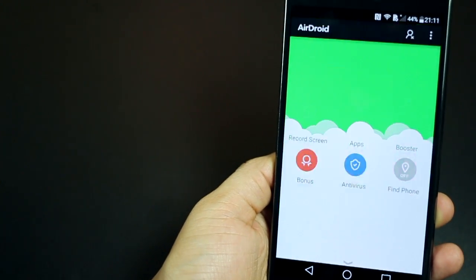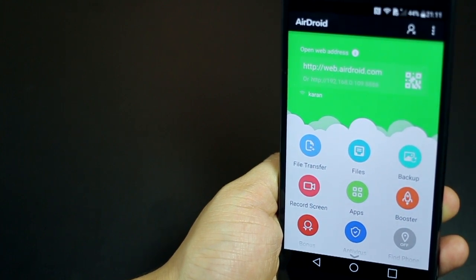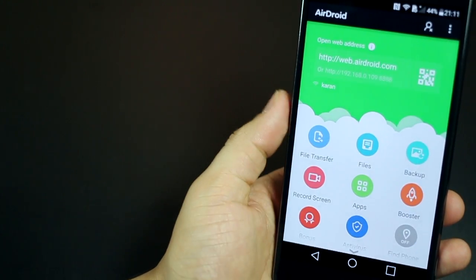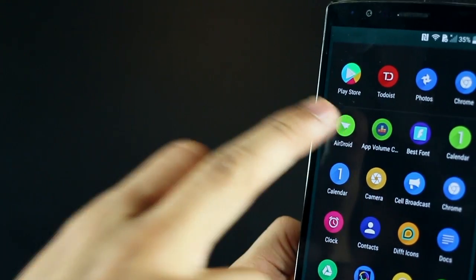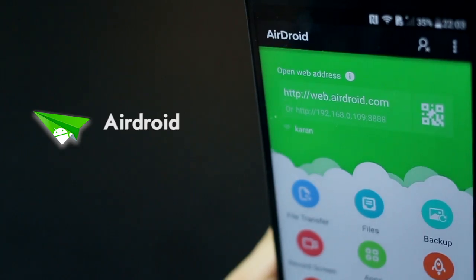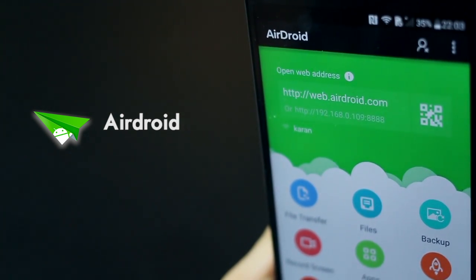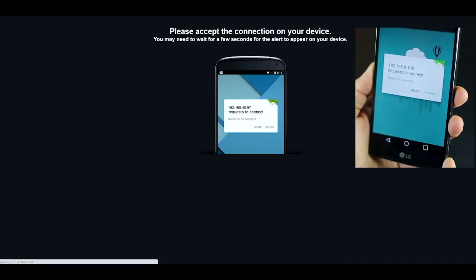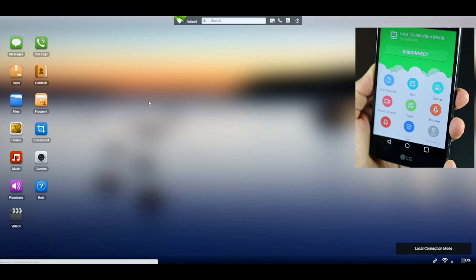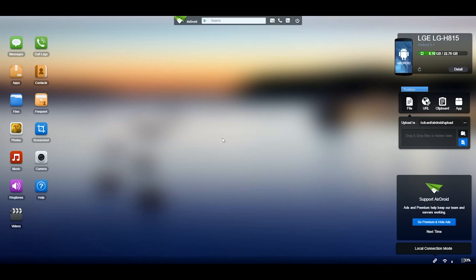The last app I want to talk about is called AirDroid, and it's probably one of the most important apps that you must have on your Android smartphone. It's like your personal smartphone manager that gives you access to files, photos, videos, call logs, and much more, and helps you instantly transfer content from your computer or your laptop to your phone wirelessly. So just install AirDroid on your smartphone and make sure that the computer that you use to access your smartphone is on the same Wi-Fi network as your phone. Then you just put this URL into your browser and hit enter. And once you do, it's going to ask for permissions, and then you say accept. And things are really easy from here on.